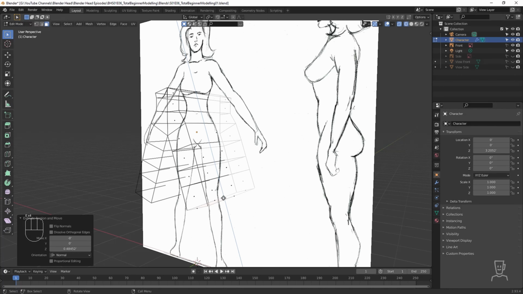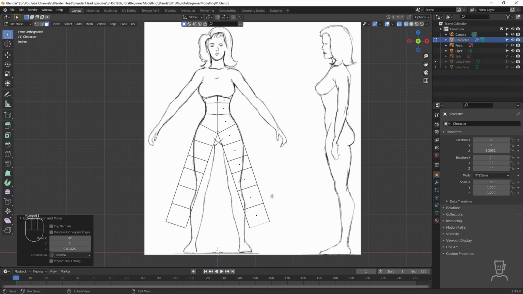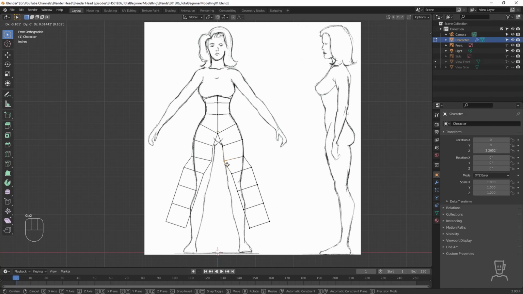E again, E again, and then go back into the front view. And now I'm just going to follow this contour. Gonna hit the 1. We're still in box select. We're gonna grab that, hit the G again, and just continue.